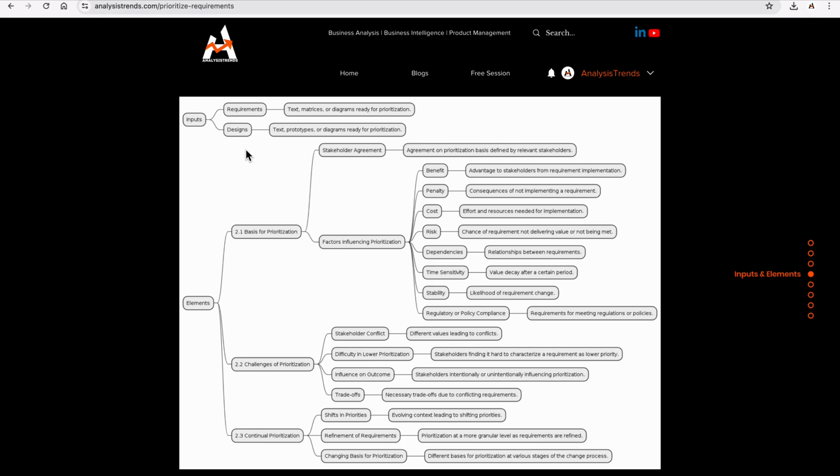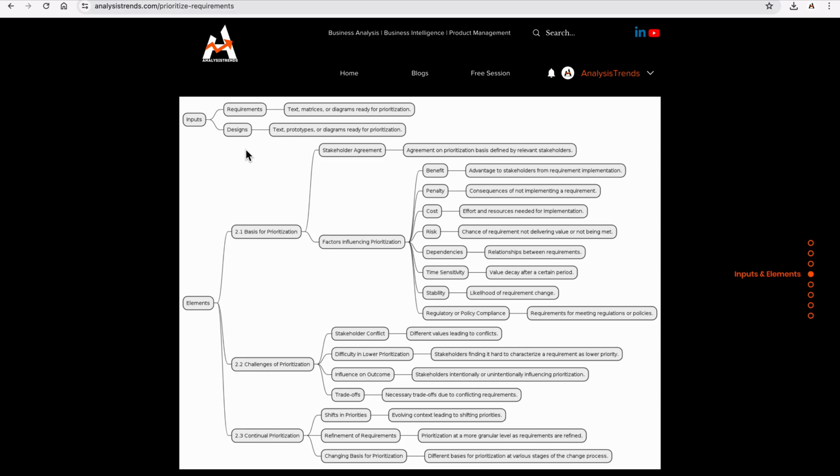And trade-off: necessity of trade-off due to conflicting requirements. Again, this requirement is better than that, this requirement is giving you more value than that. So in order to avoid all those, you need to be very ready with the challenges of prioritization. Now, continual prioritization is very important. Shifts in prioritization.